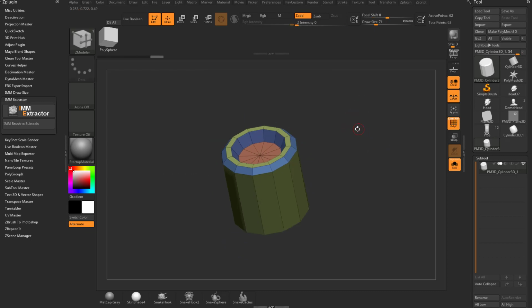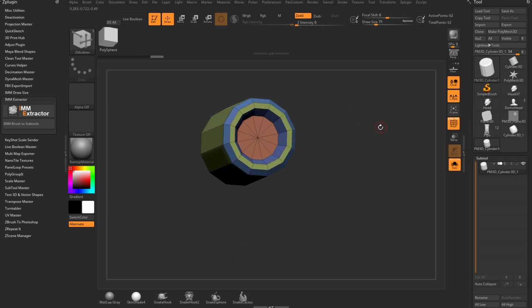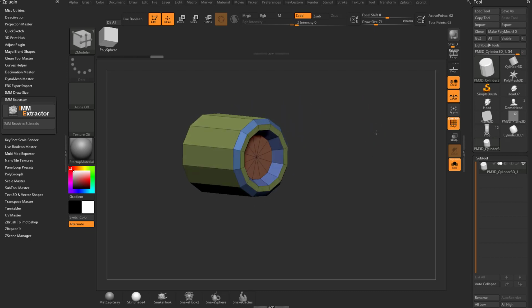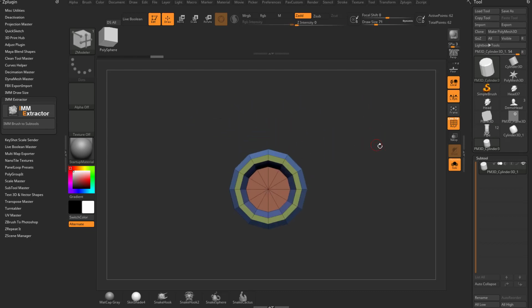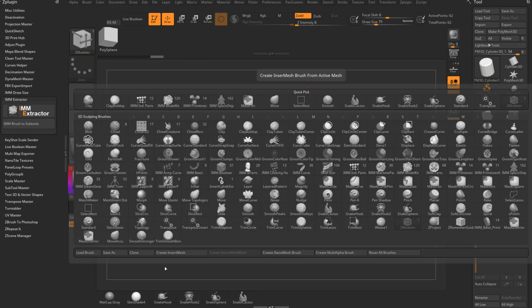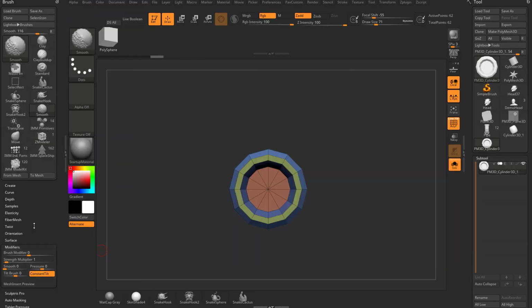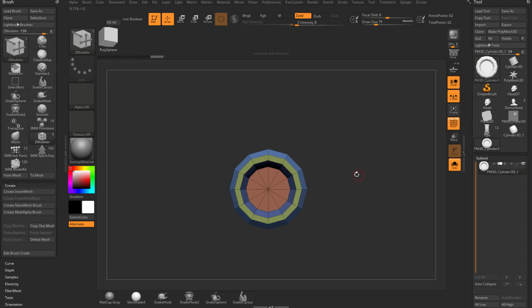So let's say I want to make this cool shape an insert mesh brush. Now, depending on how you want it drawn out, let's say we want to put a bolt on our head over here. We need to have the camera looking directly at it. So if I look straight at this object as it is, I can hit the B key, and I can go to create insert mesh brush down here. I can also, let's get rid of Z plugin, drag our brush menu over here. You can go to create insert mesh. So it's kind of up to you.